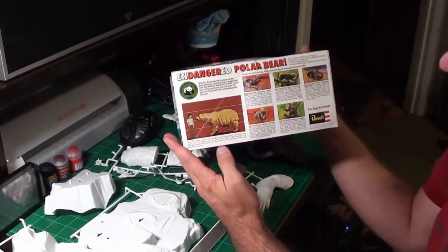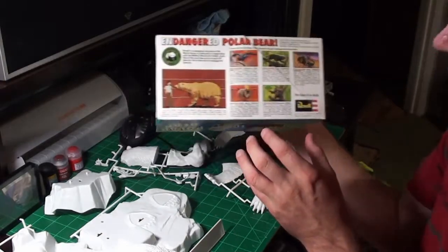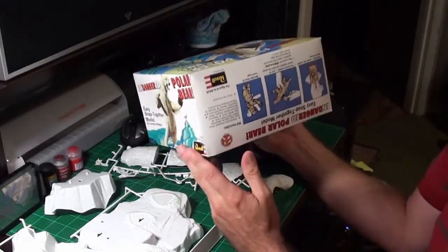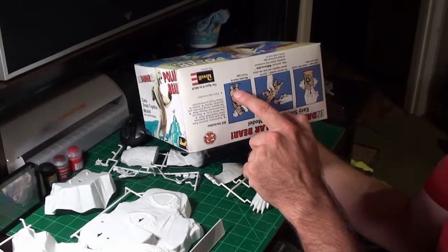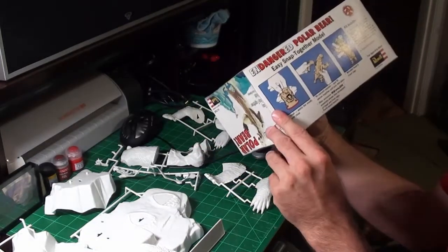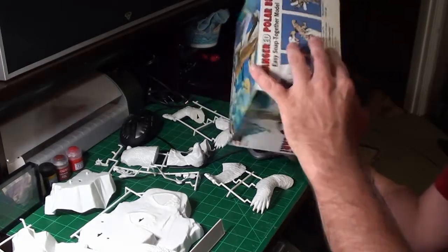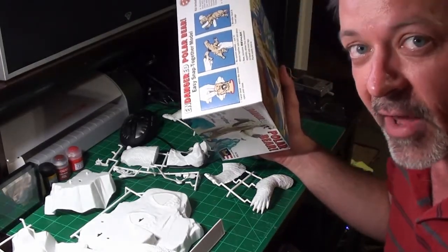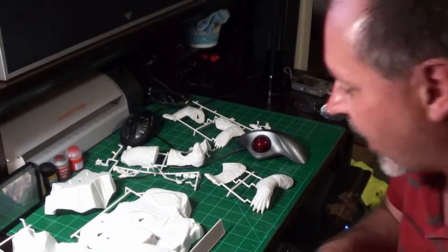Okay, shows you other models in the kit. Love to get the Komodo dragon. Might have to look for that. And then, you know, it shows you the action, the features right here, movable head and front legs. Okay, and it has a rev lock exclusive feature. And I'm doing away with all that because this is going in the afterlife category. Okay, so I'm putting the polar bear in the afterlife category.